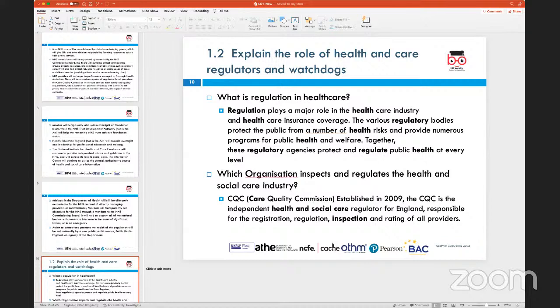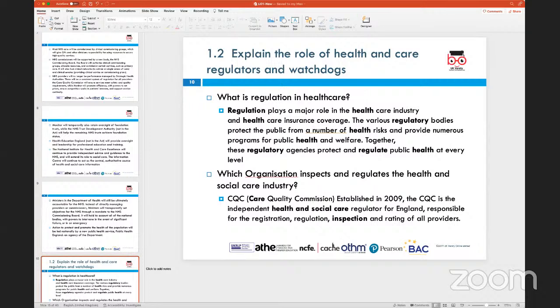So regulation looks at ensuring that there is compliance, follow-up of the guidelines which are laid out, and ensures that people, equipment, resources are adequately geared to be able to provide these services to the members of public. The regulatory bodies look at mitigating or minimizing any risks which the members of public might have. Their responsibility is to introduce guidelines, procedures, policies which, when followed, lead to predicted outcomes. They don't lead to loss of life or death.